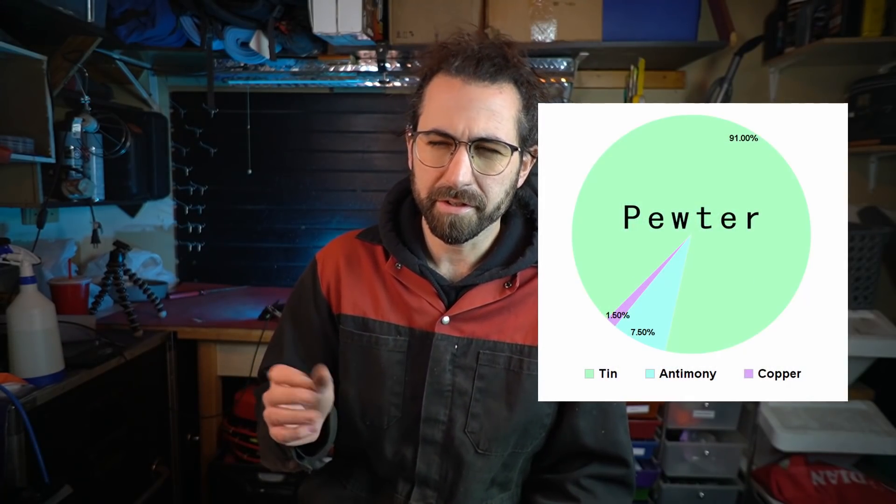Back to the task at hand. If you're all set up to cast some ingots, you can add some value to your bullet casting customers by grabbing some pewter whenever you come across it — maybe at thrift stores. They'll have mugs, candle holders, and picture frames made out of the stuff, and it's usually stamped. See, this lead is a bit too hard to fill a small mold like a bullet, so a caster will need to add some tin to soften it up. Pewter is 91% tin, 7.5% antimony, and 1.5% copper — the older stuff had some lead in it too. Tin is much more valuable, about $15 a pound to a caster. So if you've got a customer picking up a box of lead, they'll probably need a few pounds of pewter to go with it.